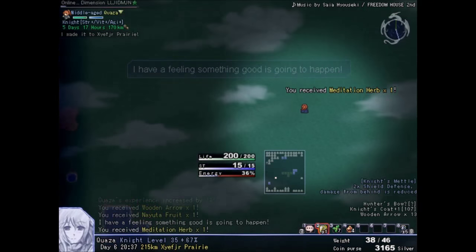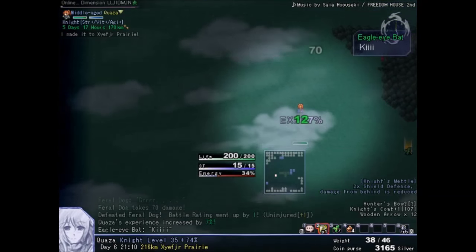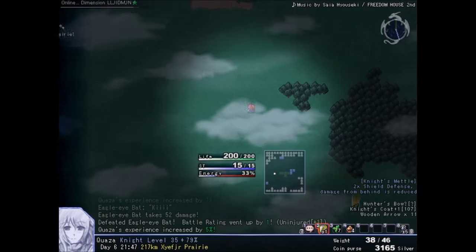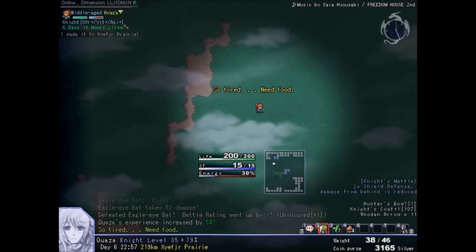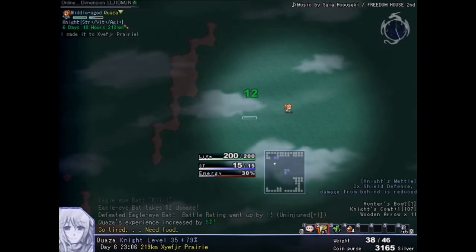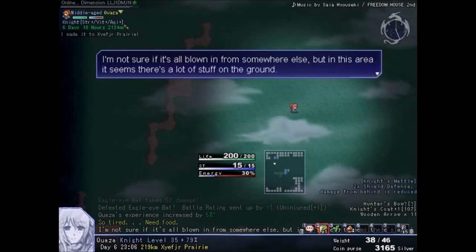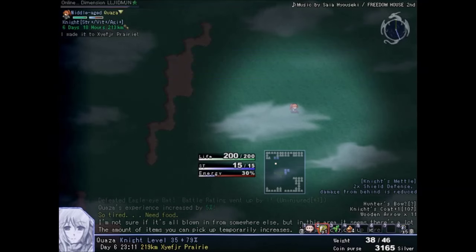I have a feeling something good is going to happen. Okay, you had a bad feeling earlier, and that didn't do anything. Eagle Eye Beast. How many arrows do we have? So tired, need food. We're at 30%. I'm not sure if it's all blown in from somewhere else, but this area seems like there's a lot of stuff on the ground. The amount of items you pick up temporarily increases. You should stock up here.